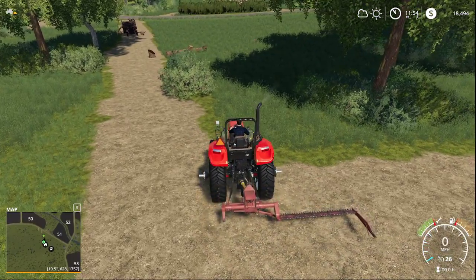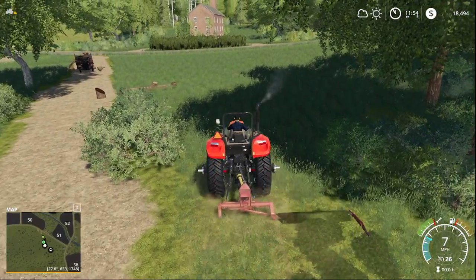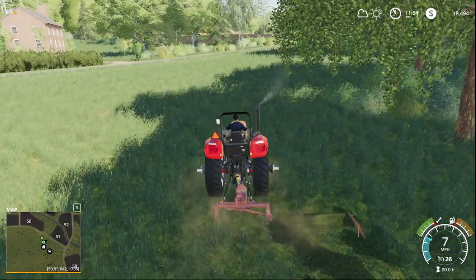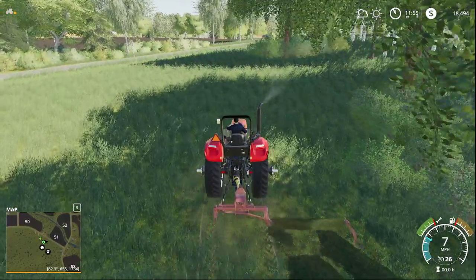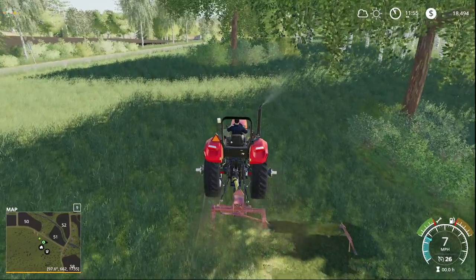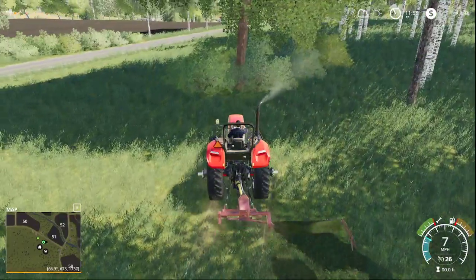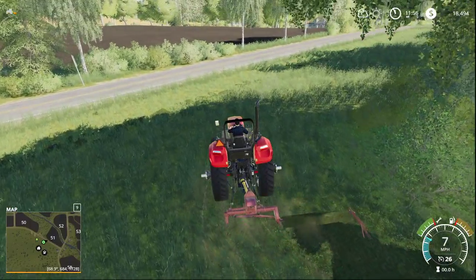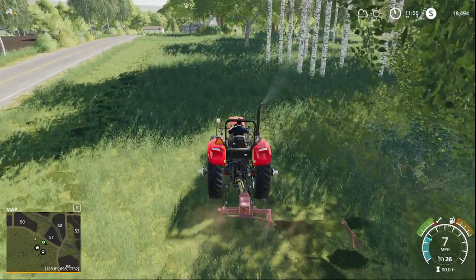In any event, I still want to use it. Well, I'm going to try a lap with this. I'm going to come back down here and get the loading wagon and try pulling it with this. If it doesn't work, I may just opt to get rid of that loading wagon and not blame the other tractor on it. But I want to use this tractor.